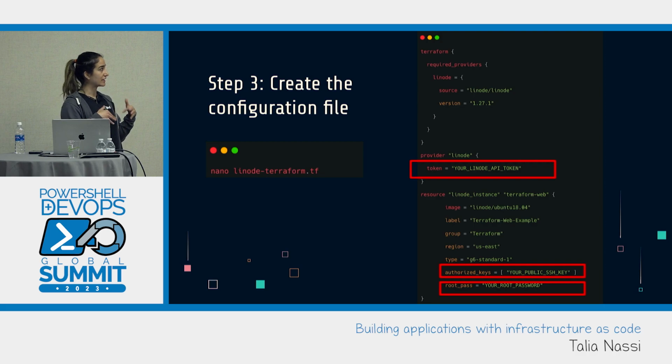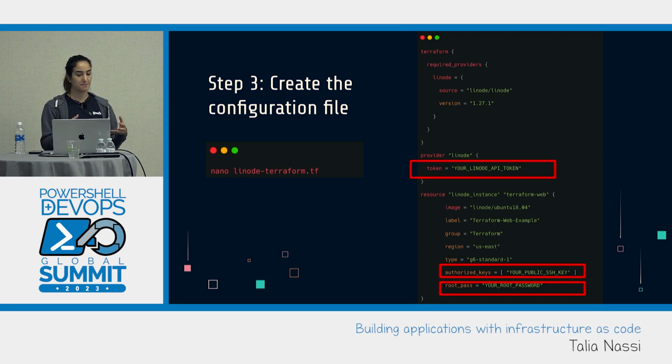Next, you're actually going to create your configuration file. So this is everything that we just went through. And you're going to save this as a .tf file. The easiest way I know how to do this is to just do nano and then the name of the file. And this is how Terraform knows what to look at, it's with that .tf file. And again, this is where you define all the resources that you want to create.